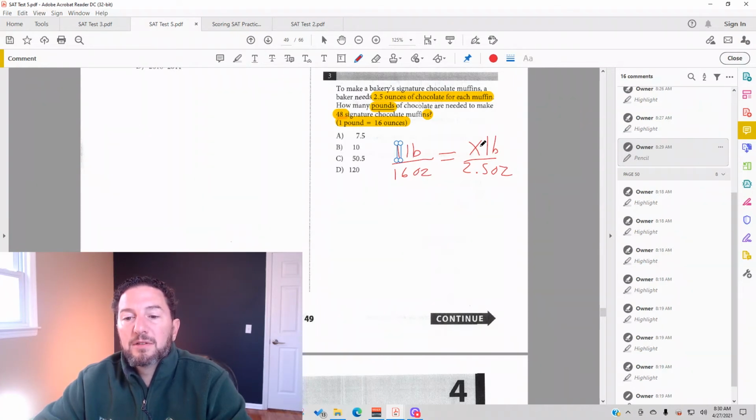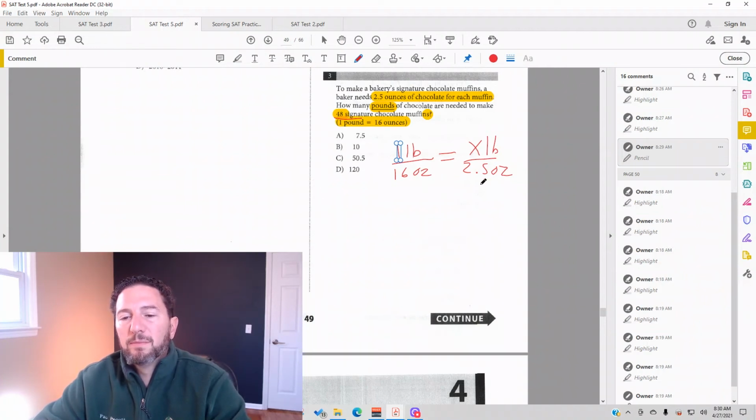How many pounds, and we've got 2.5 ounces, we're just going to see that as a conversion, and remember, we still need to get 48 muffins. So 2.5 ounces in 1 muffin, how many pounds would that be? So we're going to get that conversion, and then we're going to have to multiply by 48. But these have a relationship because it's how many pounds in 2.5 ounces. These have a relationship because they're both pounds. These have a relationship because they're both ounces. And I'm not going to get into the 3 other setups.